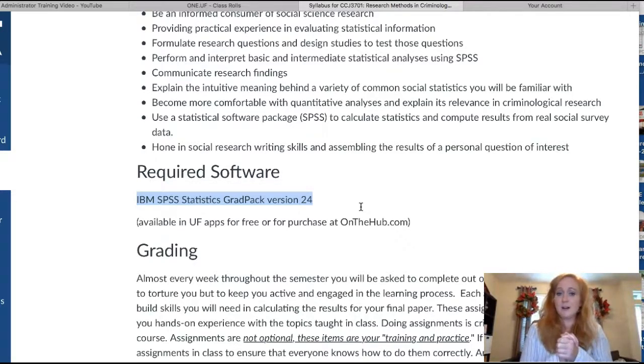So that version on apps.ufl.edu is a great version to use for class. Or if you are more comfortable just buying the software and installing it on your machine, you can buy it from onthehub.com, and I have a whole video about how to do that. So again, the last 5 versions that SPSS has released are all pretty much the same. There is almost zero difference. This blue button is now yellow. I mean, that's pretty much all it is. So that answers the question about software versions.